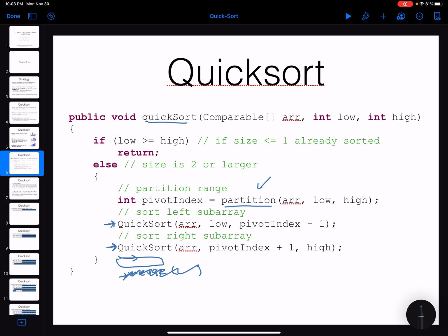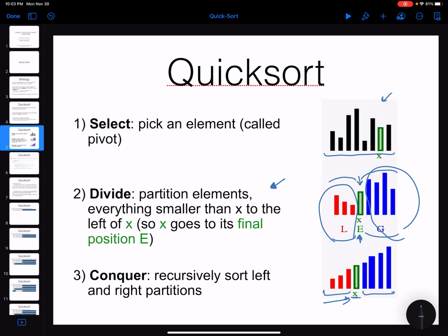This method, partition, is basically doing this step: it randomly chooses an item like x, puts it at its correct position, and also partitions, rotating the items so that everything to the left of x is smaller than x, and everything to the right of x is greater than x.